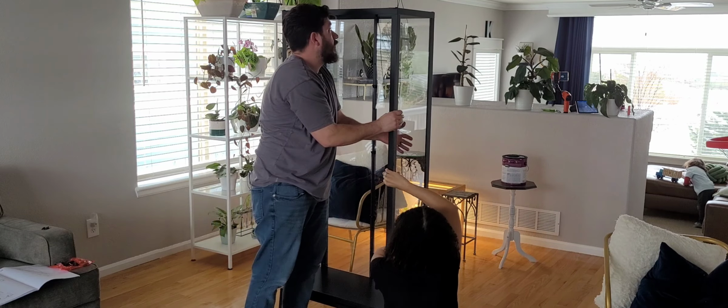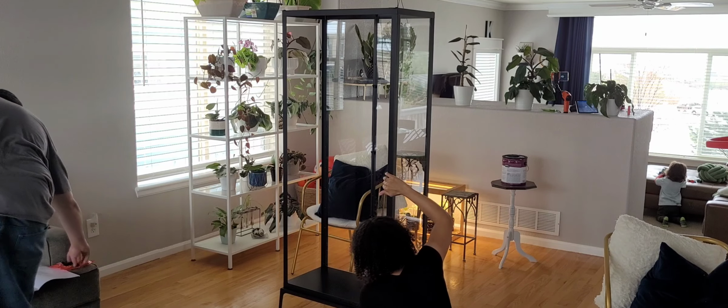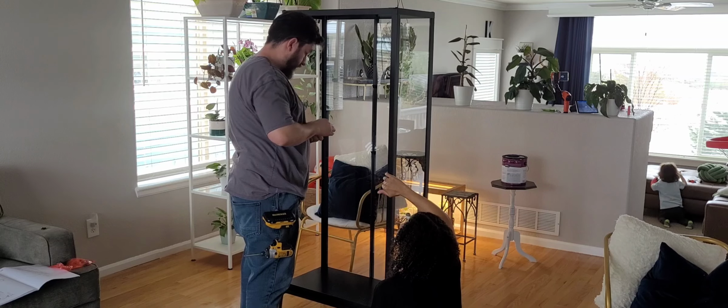This cabinet is just so versatile. I think it's so beautiful. It's very simple and minimal, which I like. And it's cute. So yeah, I was super excited to get this.